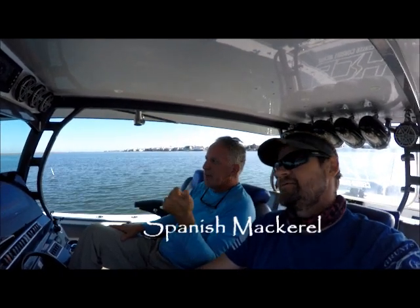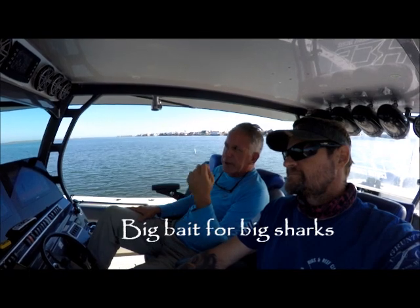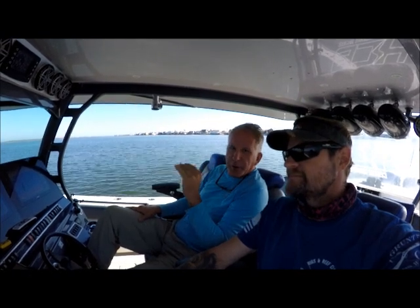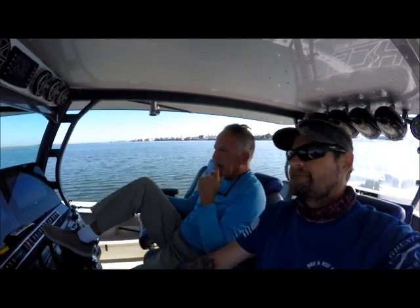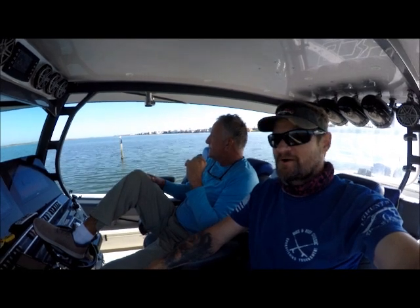We're going to do Spanish mackerel. We might put down some big baits for big sharks and whatever nature brings us. We're going to kind of follow the lead. Sounds like a plan. So it'll be a catch and release kind of day. Mackerel. We caught a bunch of mackerel out here about a week ago. Maybe some big sharks, but we'll see how it turns out.